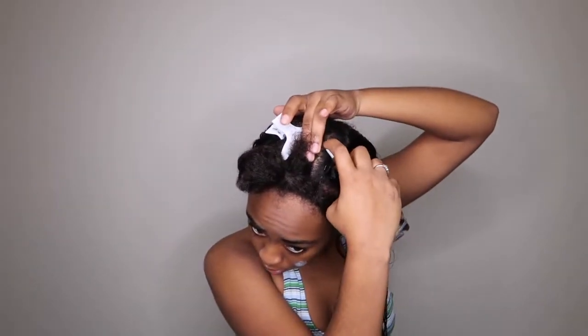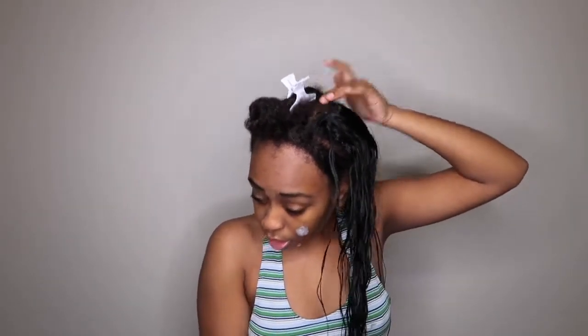So I'm going around the entire perimeter. And it's a lightweight oil, so it's not gonna weigh down. I'm not even getting it on this hair or my leave out, but if I do, it's not gonna weigh it down because it's a lightweight oil.